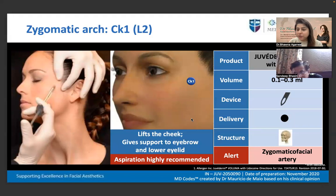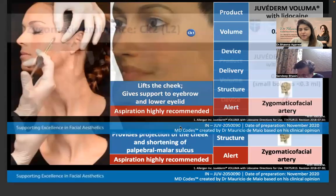So what will this point do? When you're done with CK1, you will see improvement in the eyebrows also. The shape of the brow will improve a little bit. It will give support to the eyebrow and to the lower eyelid also. It will improve the tear trough, the smile lines or laugh lines, marionette lines and nasojugal grooves, and it will improve the jowls also. So these are the multiple benefits of just injecting CK1. It is like an anchoring point and lift point, anchoring and lifting both. So this was about CK1.